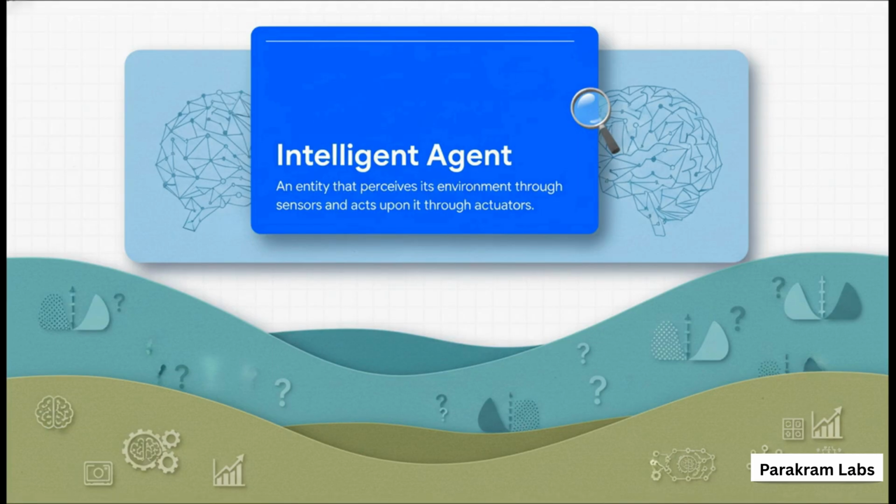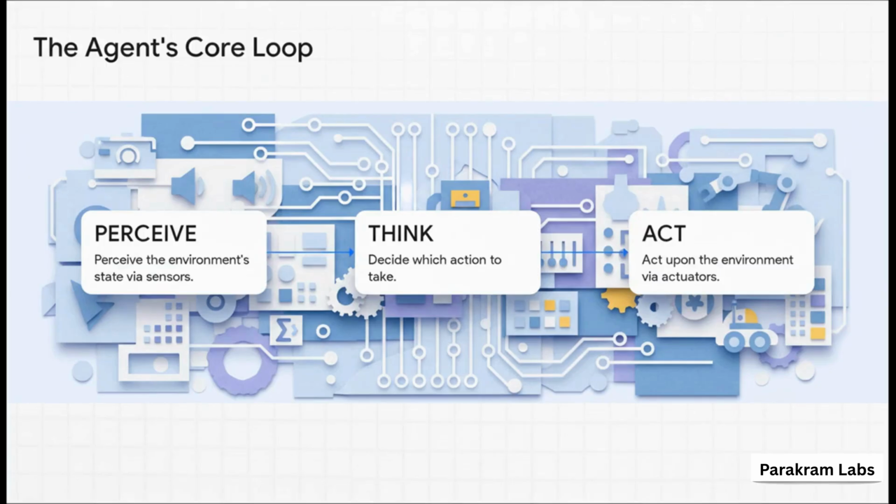A self-driving car is a perfect example. Its sensors are the cameras and the LiDAR, and its actuators, the parts that actually do things, are the steering wheel, the brakes, the accelerator. This is the universal blueprint for any intelligent system. So the agent's whole life is just this simple repeating loop. Perceive, think, act. And get this, the entire 1,000-page textbook is basically dedicated to making that middle step, the think part, as incredibly sophisticated and intelligent as it can possibly be.